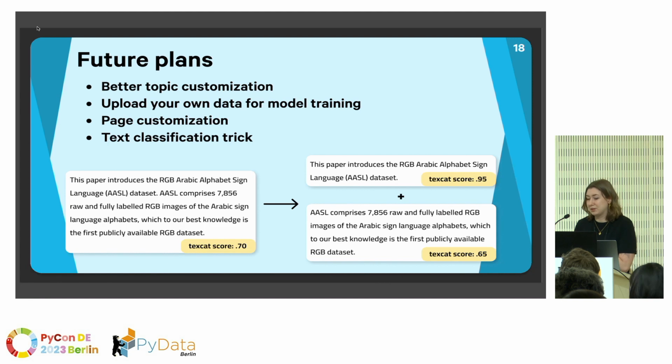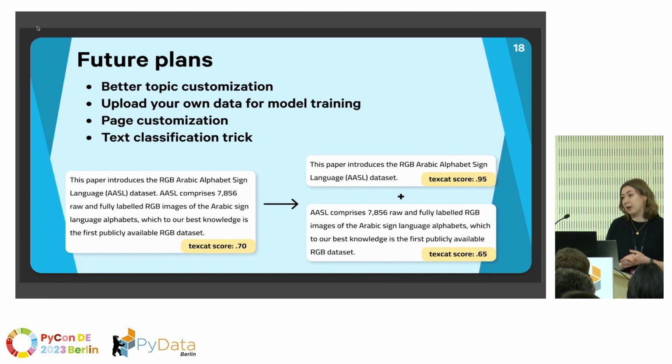Up next, I thought I'd mention Vincent is working on a super cool text classification trick. In a nutshell, we decided that doing text classification on the entire abstract was maybe an approach that could be improved a bit. So he'll be experimenting with breaking the abstract up into sentences and then doing text classification on the individual sentences. If you remember from the matcher patterns, there were usually just one or two sentences that really made or broke the text classification. If we can find these, there may be a way to be more efficient and also accurate with our predictions. Hopefully he'll give a talk soon with some of his thoughts on the process, so definitely look out for that.